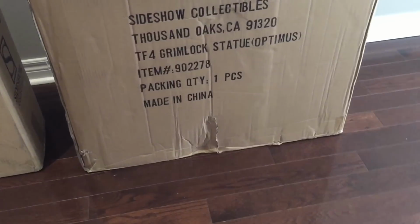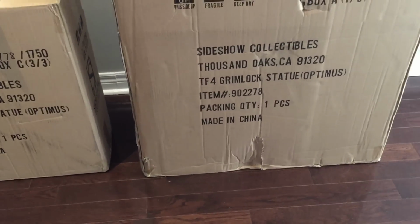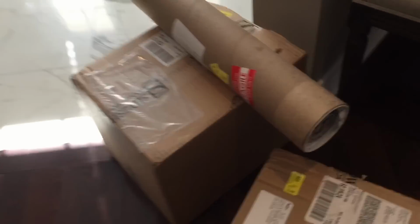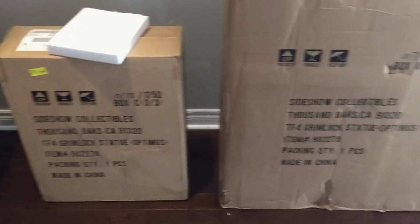And the only one I'm worried about is this one. It's got a bit of a crack on the bottom, but if everything is okay, I'll be very happy. Got a couple of other boxes here too, but those will have to go in other reviews. I think we've got a print of some kind here. But regardless of all this, I'm going to open this up and see how this looks.